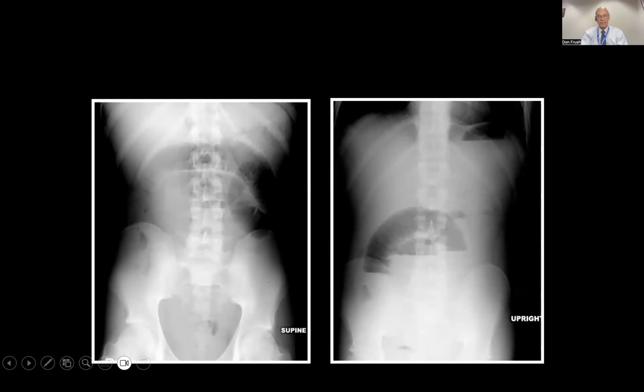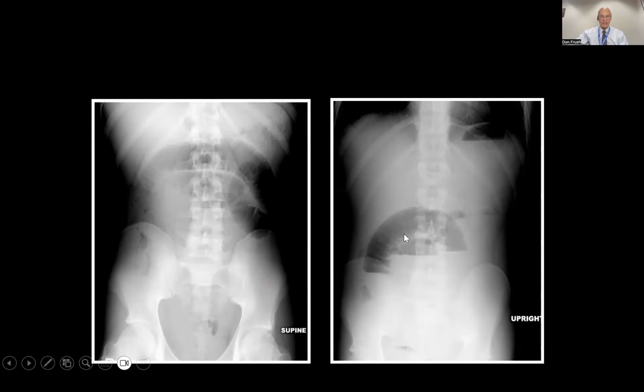Just finishing up, obstruction in the abdomen. I talked about this in an older child. One of the more common things that you're going to be asked to look for is small bowel obstruction. Now, if you go back to what I talked about and the things that we look for, which are the distribution of gas, is there wall thickening, is there extraluminal gas, and does it change with time? This is an example of some of those things.